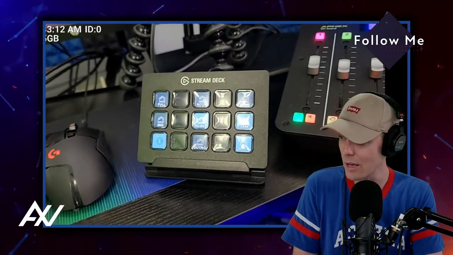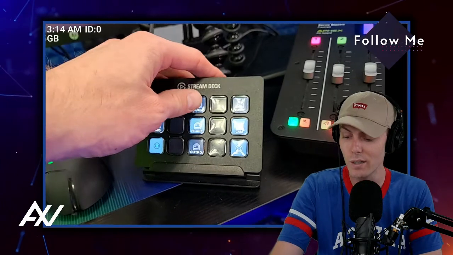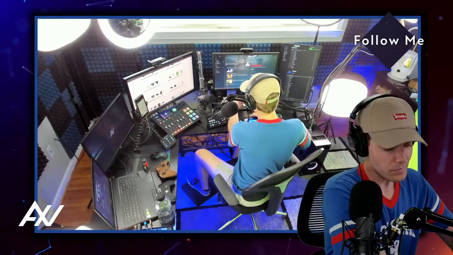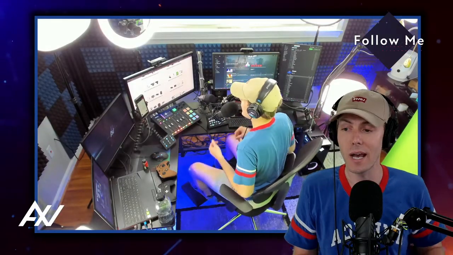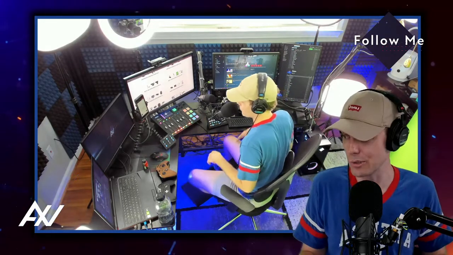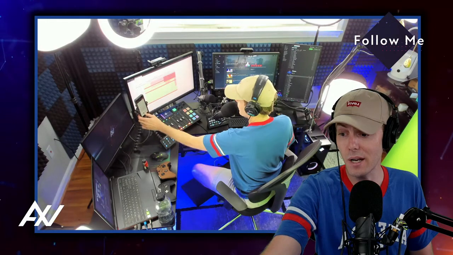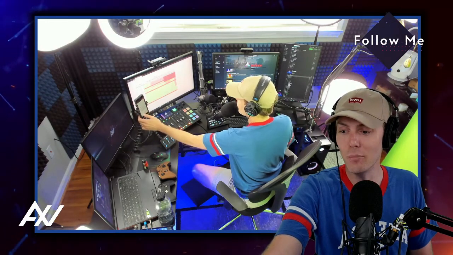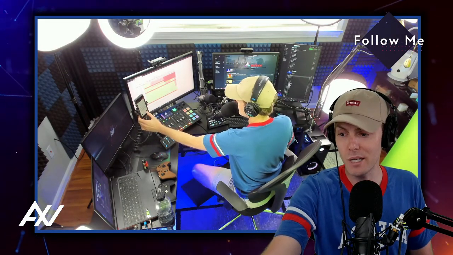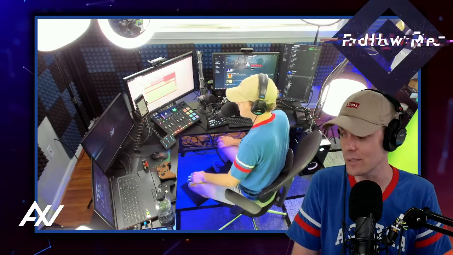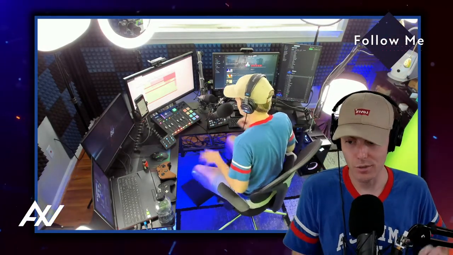So I think, in my opinion, Stream Deck is one of the best accessories that somebody can have as a live streamer, as a content producer, or somebody just editing video or anything of that description. It is just a fantastic product. I love Stream Deck. They don't pay me to say that. I wish NVIDIA did. But I love Stream Deck, and I use it every single day. For all of my podcasts, for all of my shows, I use Stream Deck.